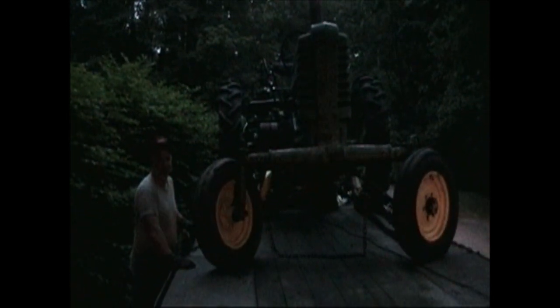Because I tell you, when you truck them, usually they've got fuel problems on top of anything else. Yeah. It shakes gas into the carb, and you'd just as soon not suck that crap in. You're better off to drain your fuel bowl and keep it out of the carb if you can. I mean, you can do it if you have to. All right. Let me go get the Jeep. I'll throw the hitch on it, and we'll pull it out of there. You got something to pull with, or do I need chains? I got plenty of chains.